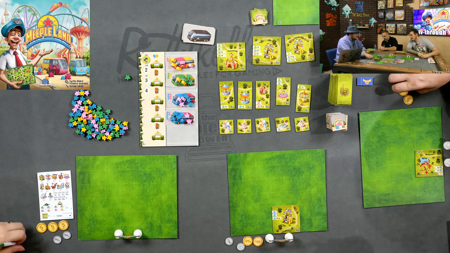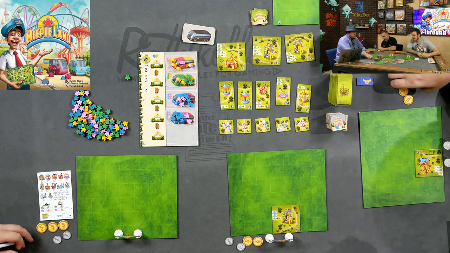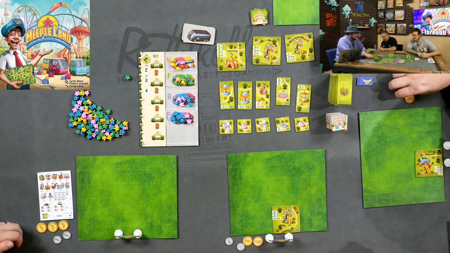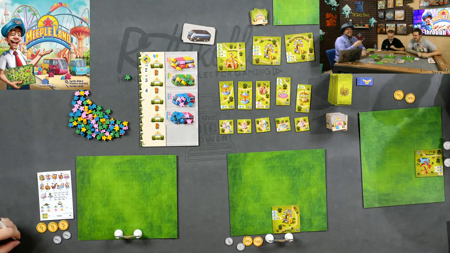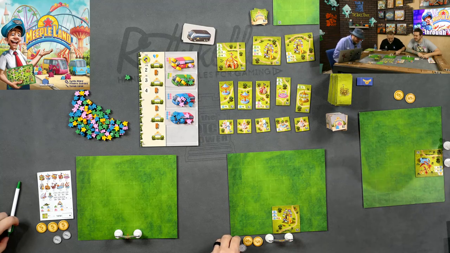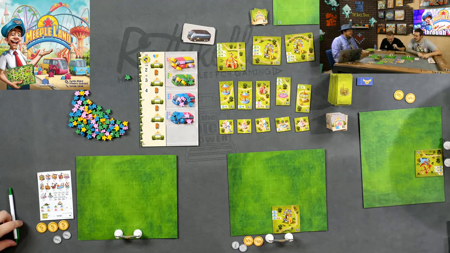You bought a Ferris wheel? I bought my Ferris wheel. Something which there are two more of. Good choice. This is called the Save Ferris. That was gold, baby. That was gold right there.